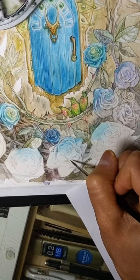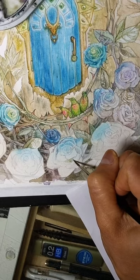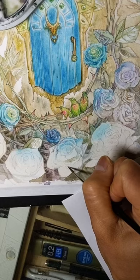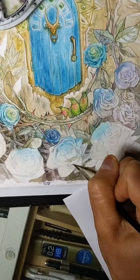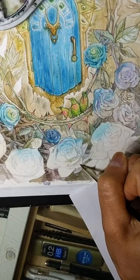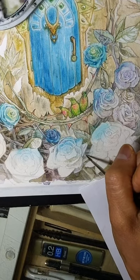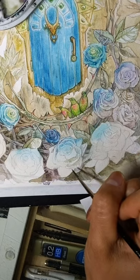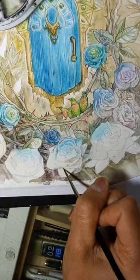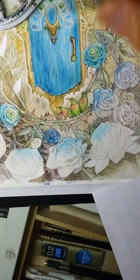Do blue roses exist? Someone says no, not that I am aware of. They do not. However, there are a few rare plants that do have blue flowers, and they are this kind of teal color. I have one or two of them in my garden that I sought out because it's such a unique and neat color to find in nature for flowers. It doesn't happen very often, but there are a few plants that do.